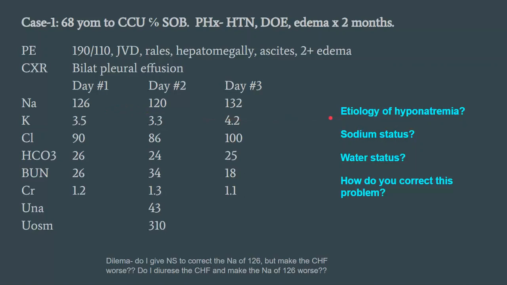Or you may see this on the boards. They may present you something like this, a little vignette, and then they may ask you a question like, what is the most likely etiology of the patient's hyponatremia? And they list a few things. Or, what is the most likely status of the sodium in the patient's hyponatremic status? And they might say, too much sodium, just right, too little, too little free water, or too much free water. They might say a bunch of stuff like that to kind of mess with your mind.